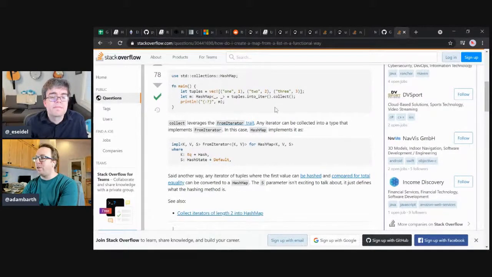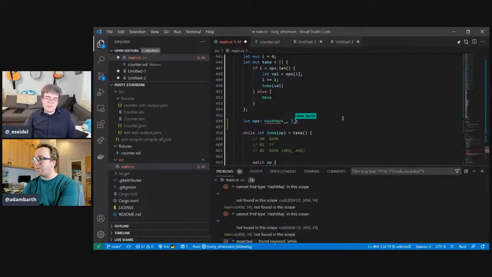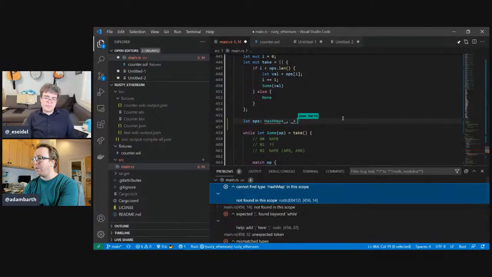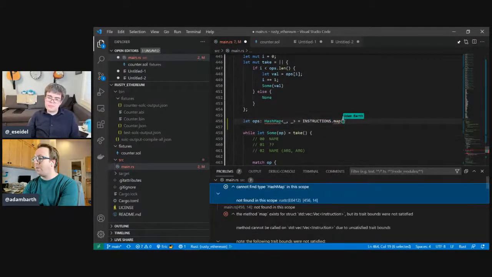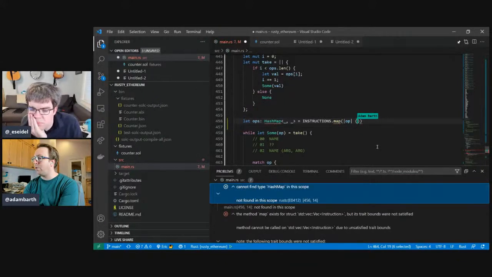So we can say, I'm typing in the other window if you want to go over there. Hash map something to something equals instructions map. So we'll get our op, and then we want to produce from that a tuple.